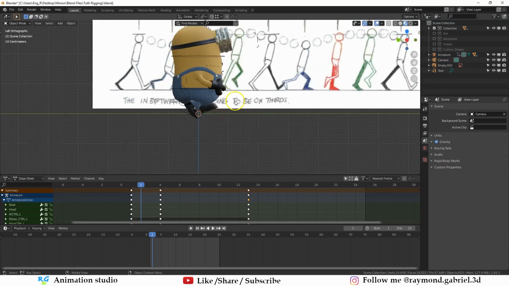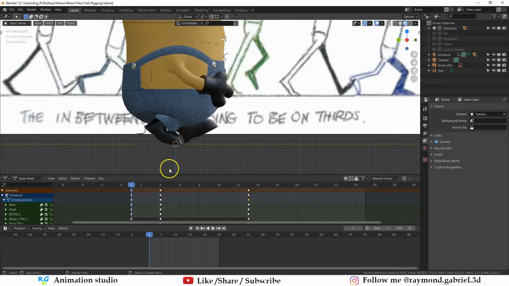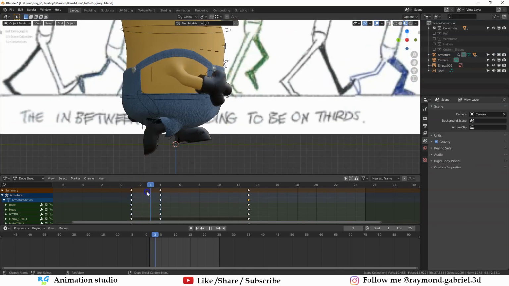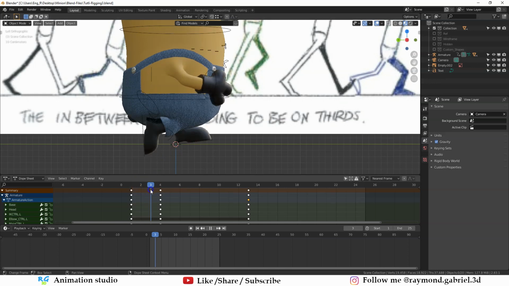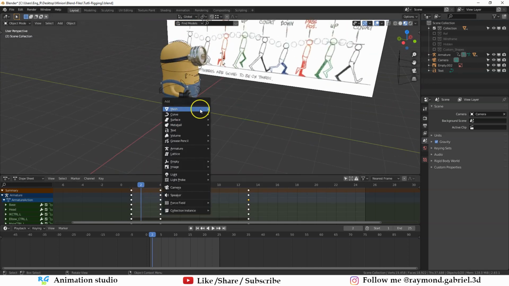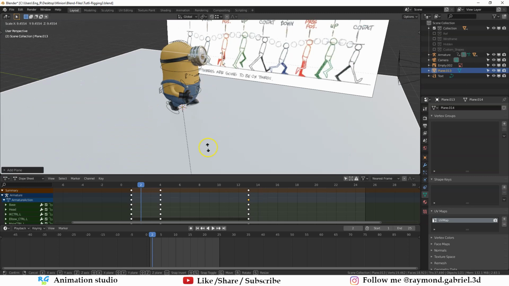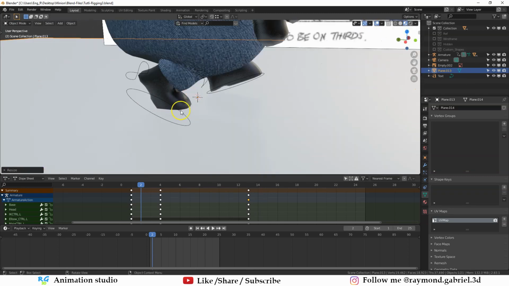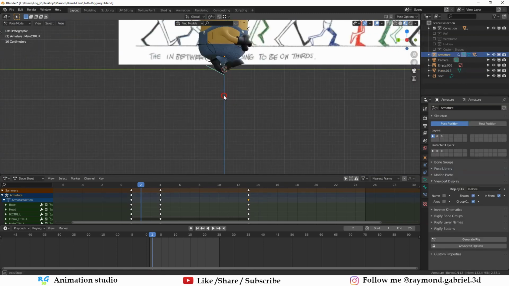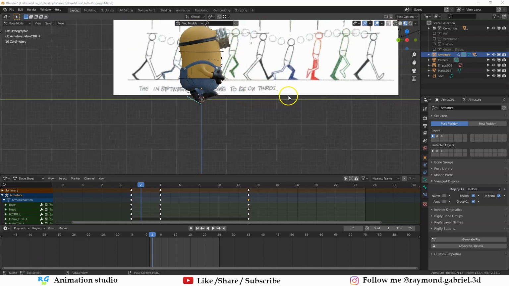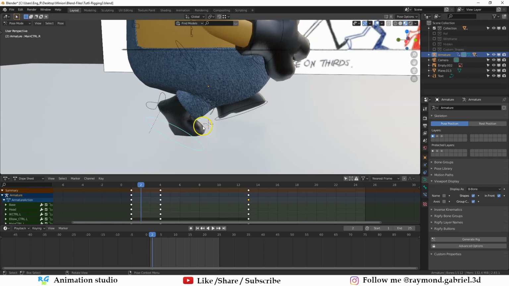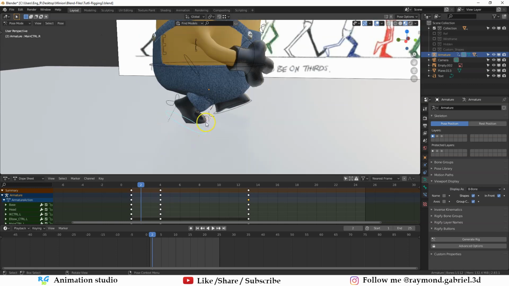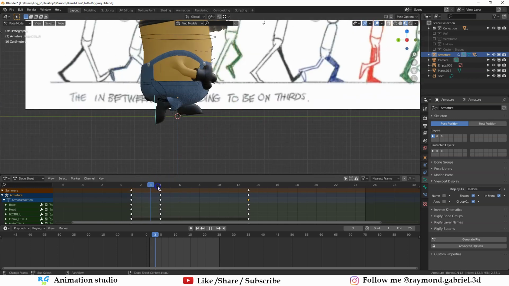Okay, if we go to the side view and try to move the header from 1 to 4, you will see that the animation looks like that. As you can see, at frame 2 and at frame 3, the right leg is going through the floor. If we added a plane very quickly at the middle of the scene and scaled it out, you'll see that the leg is going through the floor, and that is something that we don't want. We will get to that when we finish the main poses and start to make in-between poses and adjust all those errors that we see here. Okay, so let's move on to frame 7.